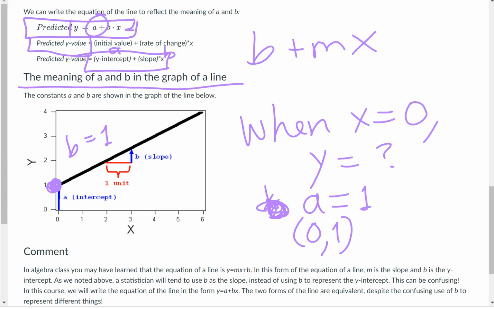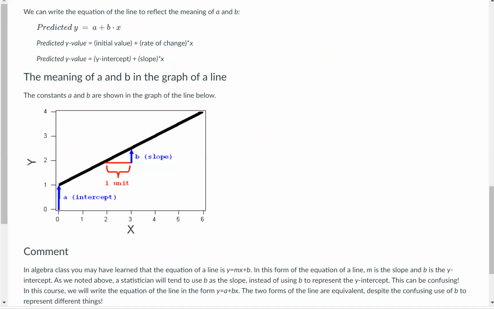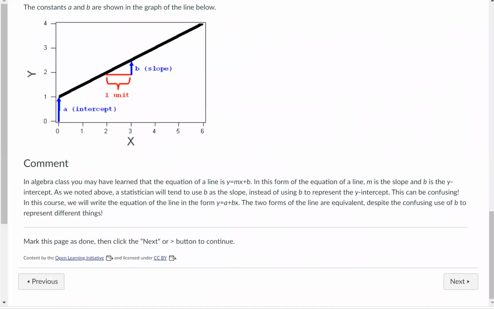And then the slope, the value of b, tells you as I go to the right 1 unit, how high am I going up, or how far down am I going? In this case they're going up because it's sloping upward, but I'm going up b units, whatever b is. It's a number, and in those three examples above they're specific numbers, but we'll see them in all the different examples coming up.